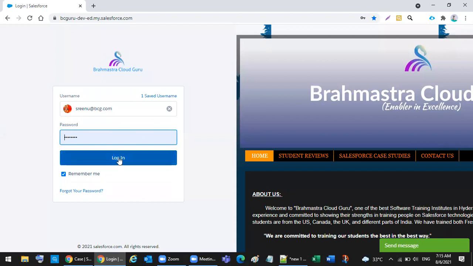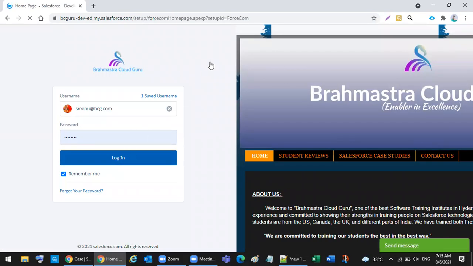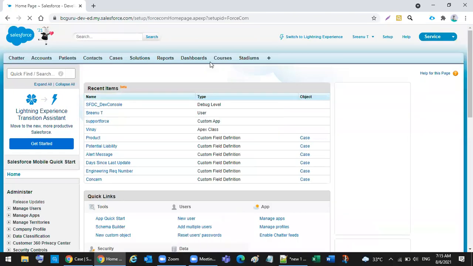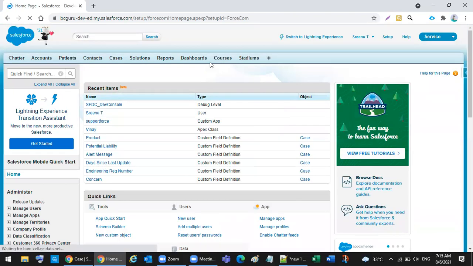So I'm logging into my developer edition account. Now we are on the Salesforce Classic UI.